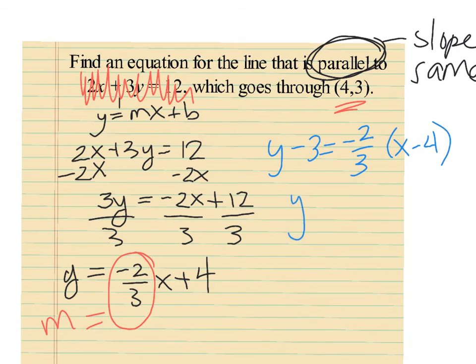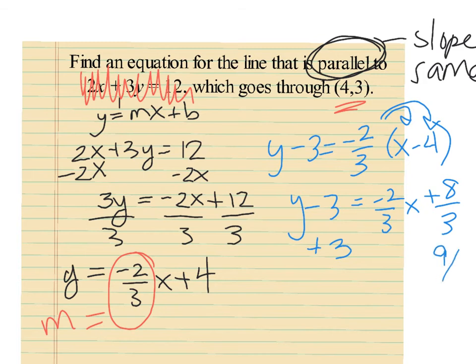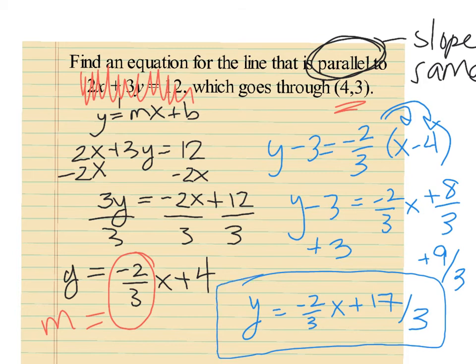Okay. Fractions, we're not scared of them anymore because we are in pre-calc. And then I'm going to add 3. And when I add 3 to this side, I'm going to add 9/3. So I'm going to get y equals negative 2/3 x plus 17/3. You have to feel comfortable with fractions because you're in pre-calc and you can't be scared of fractions anymore.